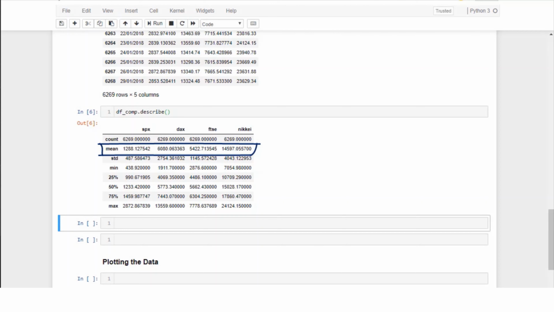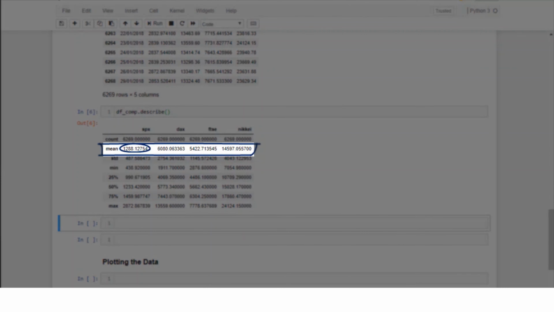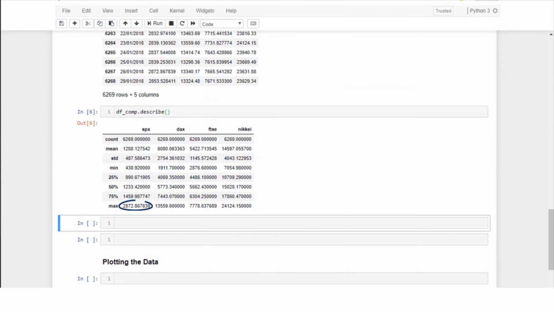Notice that the average price for the S&P is several times lower compared to other indexes. Furthermore, the maximum value for the S&P is lower than the minimum value of FTSE and Nikkei. Therefore, we must take into account this huge difference in magnitude when comparing multiple time series. For the moment, it suffices to say that the values for the DAX and FTSE are similar, while the S&P and the Nikkei are a lot smaller and larger, respectively.